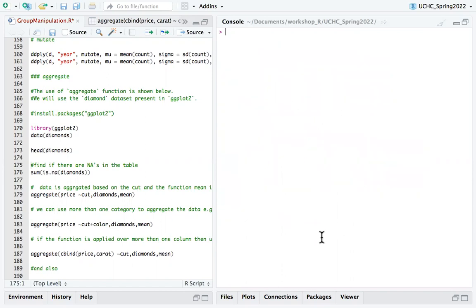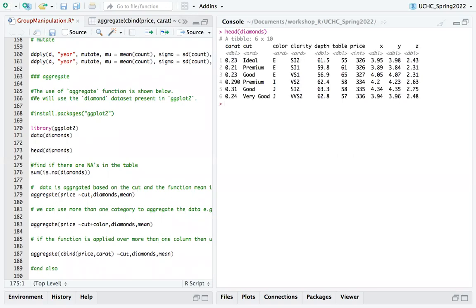So now let's start playing a little bit with the aggregate function. I would like to use the head(diamonds) function just to have a view of the data set, and then we start running the aggregate function. Okay. The way the aggregate function works is that it has basically 3 parameters, if you look at it. The first parameter tells how you want to group the values.